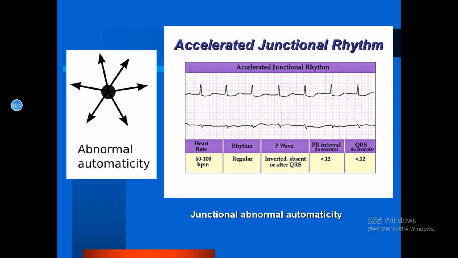So what is the arrhythmia? What should we diagnose for this arrhythmia? We call it a junctional rhythm, a junctional arrhythmia, because there is an abnormal automaticity at the junctional site, maybe at the AV node. So it can produce another rhythm for this patient. But this rhythm does not come from the sinus node, but comes from the junctional place, like the AV node. So we call it a junctional abnormal automaticity. You understand that?